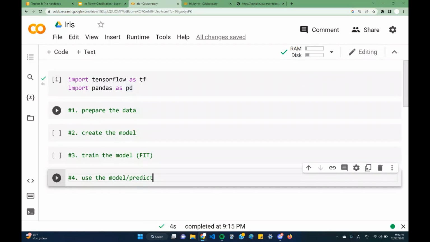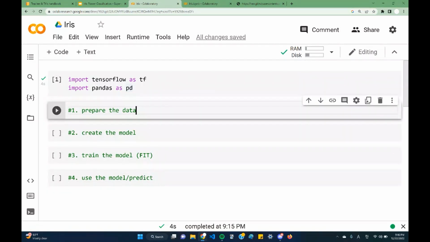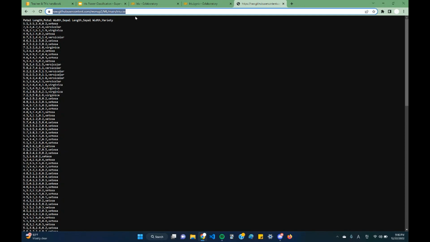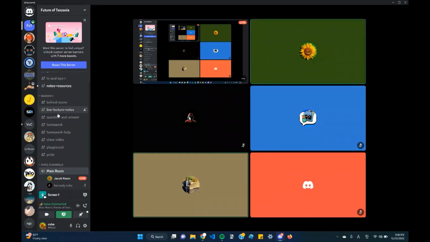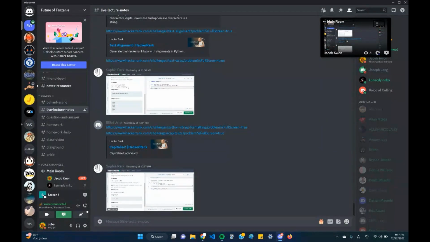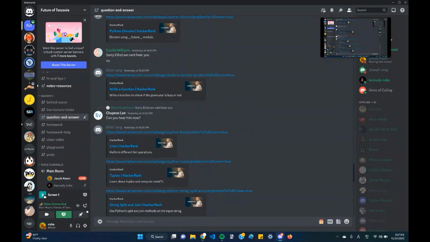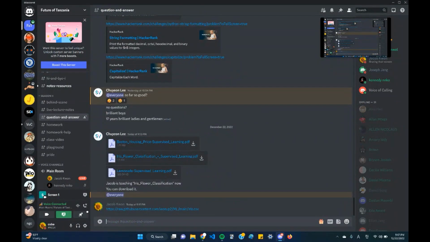Okay. So the first step is we're going to get our data from this CSV file right here. So I will copy it and post it here in live lecture notes and question and answers.